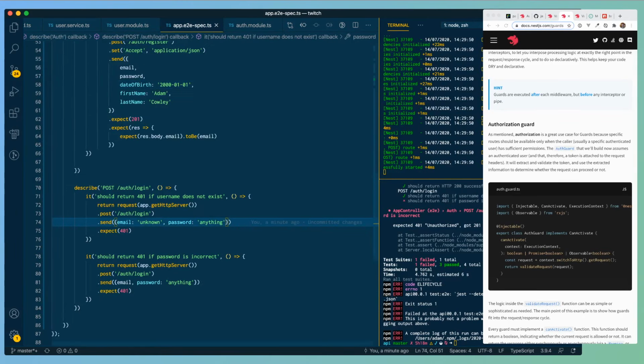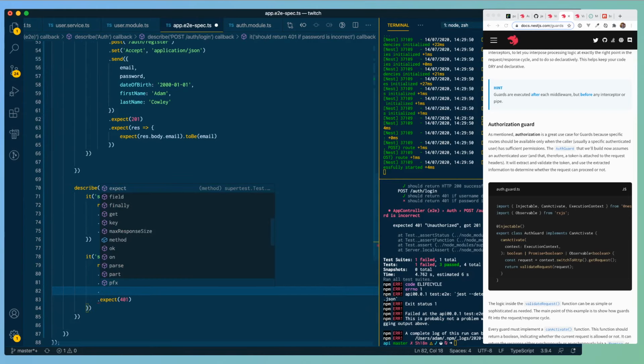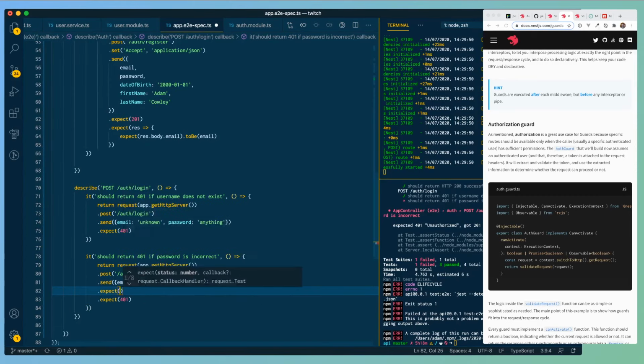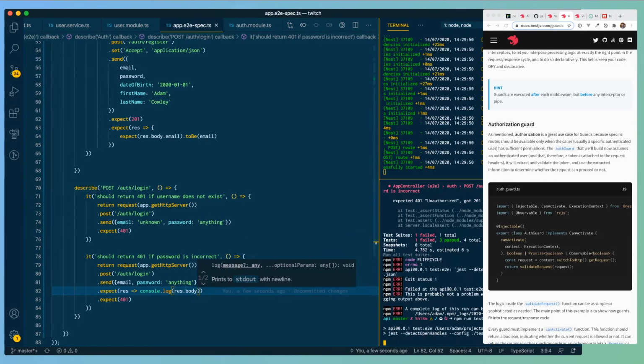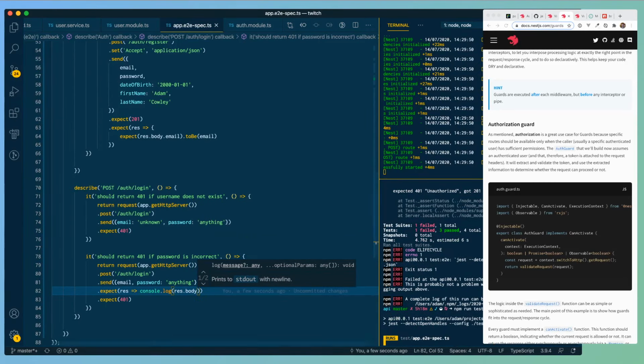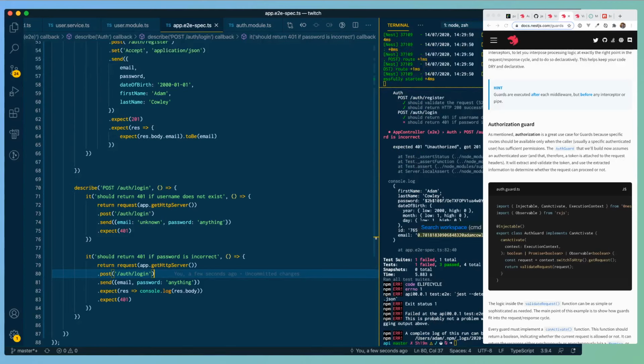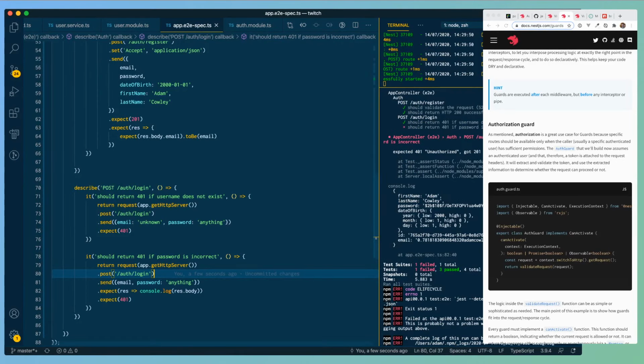So we should return 401 if password is incorrect. So if we, for example, expect, just log out the body to see what we're actually returning from that. So it looks like that is finding that user.